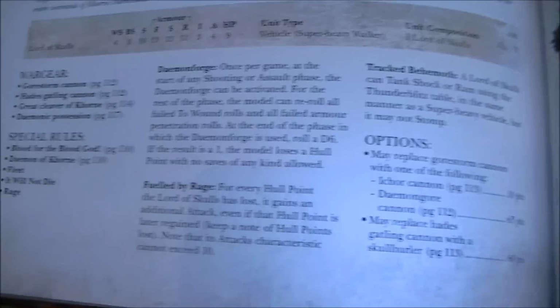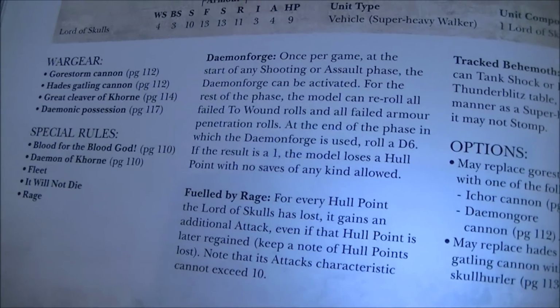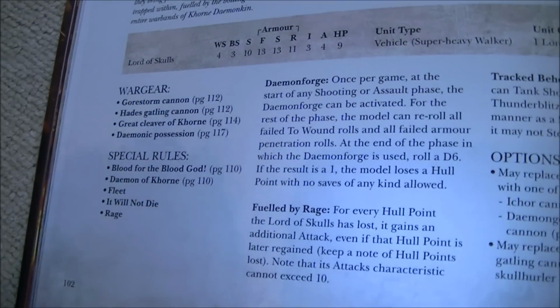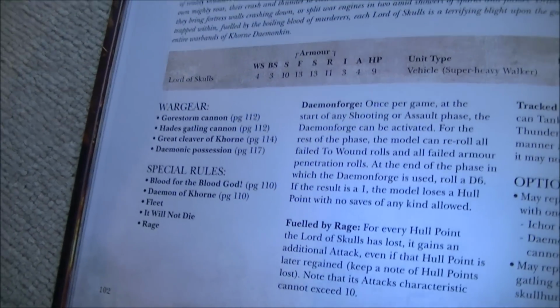Demon of Khorne. So you will get your Furious Charge with your D weapon. Hatred against Slaanesh, so that's good. But once again, for me, it's more about the fluff with Demon of Khorne. It's nice to have it.